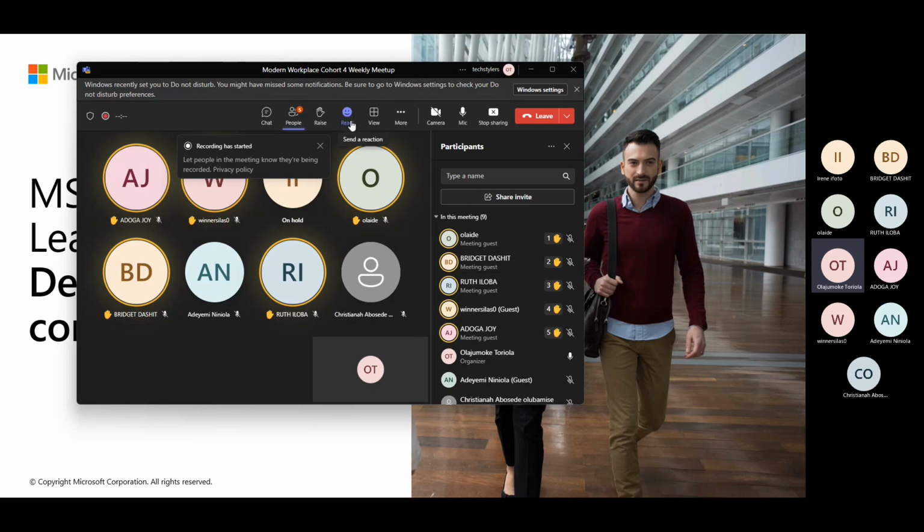If you do not know where to get the reaction, you can click on this, and it's going to give you all of these reactions, where you can give me a like, maybe if I wanted to know whether you can see my screen, and all of that. You can also give me love or clap. Then if you wanted to ask a question, this is the raise hand feature, which you can use over here. So you can raise your hand here.